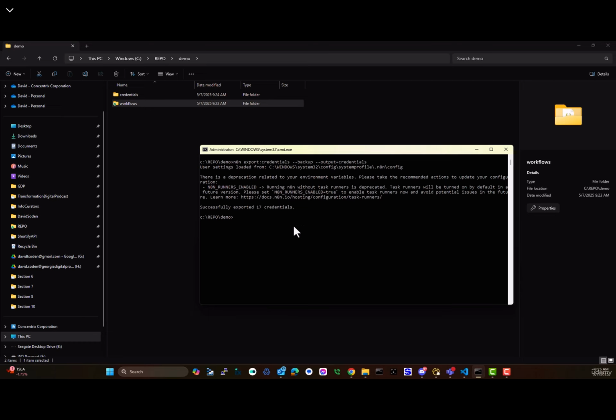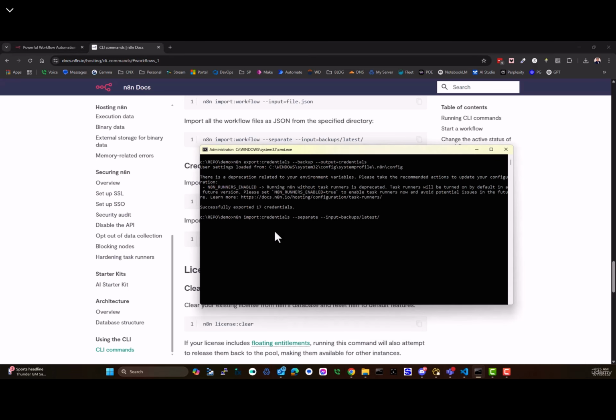So now we're halfway done, and now you just rinse and repeat the process, and you'll move these folders, maybe zip them up, unpack them, tar them up, whatever you want to do, get them to the destination machine, and then you'll just run the complete opposite for the import. And when we look at that, you're going to import the credentials files as JSON from the specified directory. So you'll run this one, and then you'll pop it in, and then instead of backups, it'll be, I forget the actual, make sure you get the case right too, just in case.